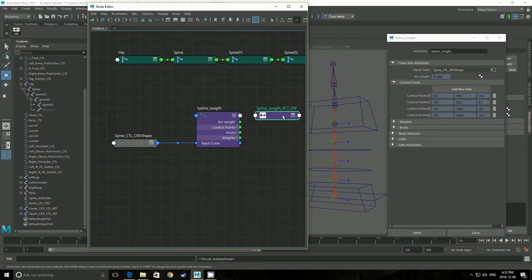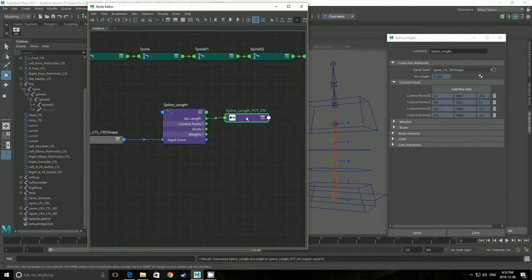If you take a value and divide it by another value, you'll find the percentage of those two numbers. So in this case, I'm going to take the arc length, I'm going to plug it into input 1x of the multiply divide node. So we've got that connection there.